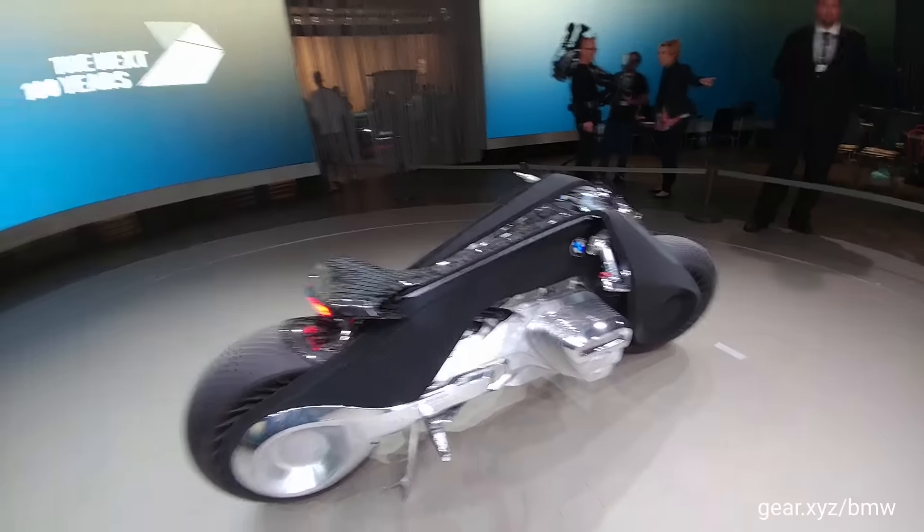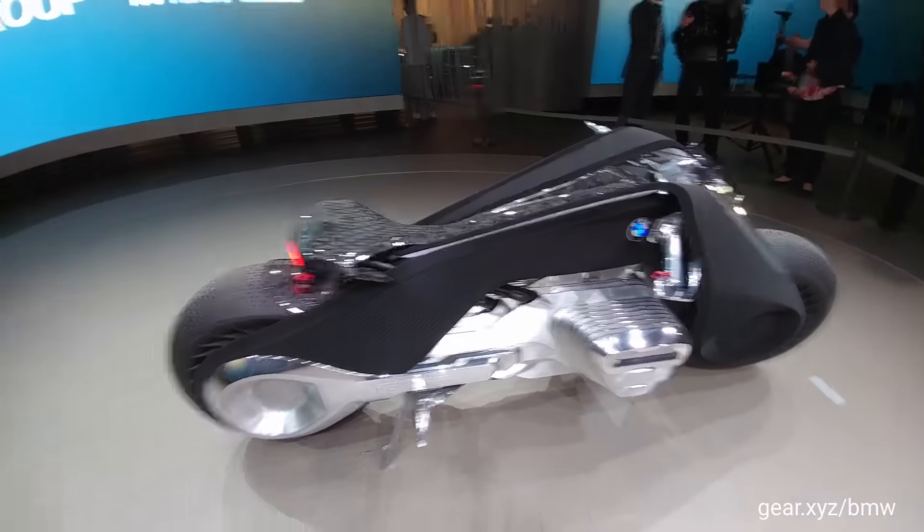Can you give us a quick walkthrough and the vision behind this Vision 100? So this Vision 100 bike is how we envision the motorbike of the future. It combines artificial intelligence with a zero emission engine obviously. We have a gyro effect in there so the bike doesn't tip over. On the one hand it's helping the novice guys, on the other hand it's boosting the performance for experienced riders. So all this combined makes it possible that you can enjoy motorbike riding in the future, even without typical safety gear.